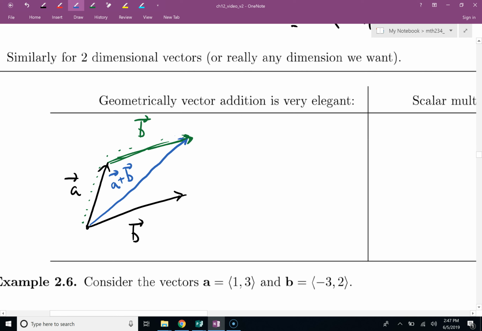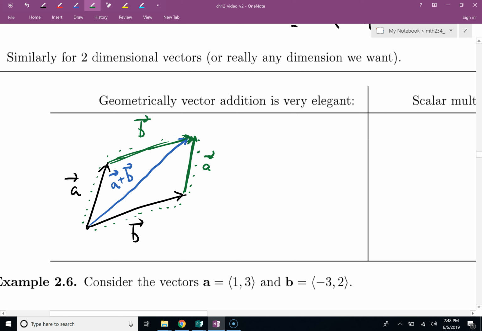This is our vector addition. And you can also see that this works out very nicely. One thing that we really want is that with addition, it shouldn't really matter the order in which you add things together. So A plus B should be the same thing as B plus A. So if I was to travel first along B, here, and then travel along A, I'm going to use another copy of A just right up here. So if I travel along B first and then A, so that is B plus A, notice I end at the same spot. So this vector right here, A plus B, is the same thing as the vector B plus A.